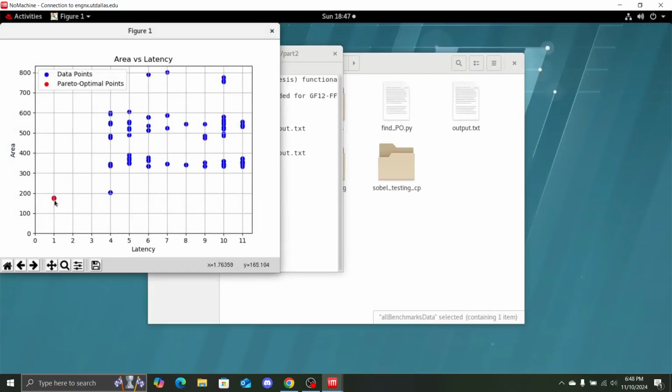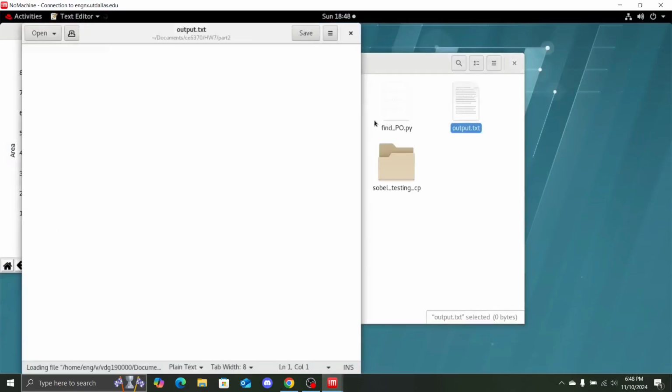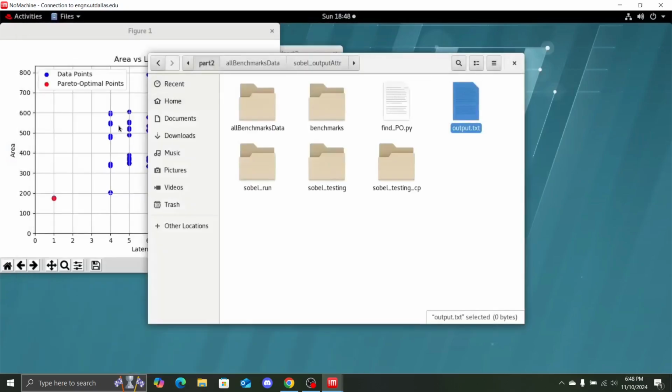Okay, so you see, as I said before with this graph, there's only one Pareto-optimal point. That being said, there's only one area and latency that has the Pareto-optimal value. However, there are multiple designs that lead to this area and latency. So latency of 1, and looking at the output file, oh, this needs to finish.